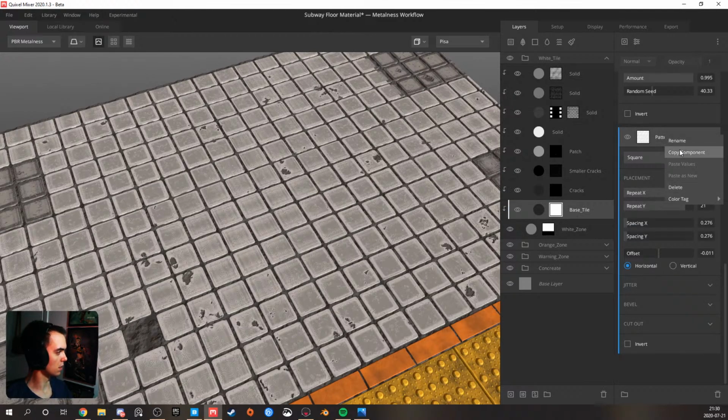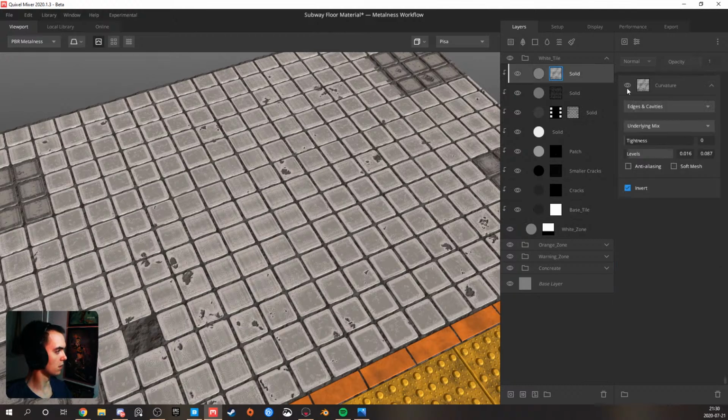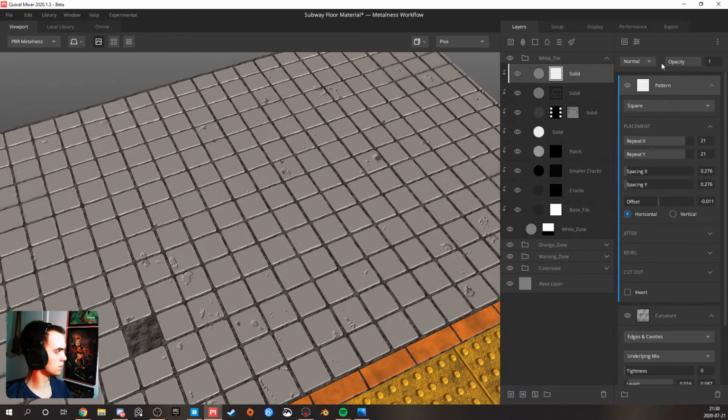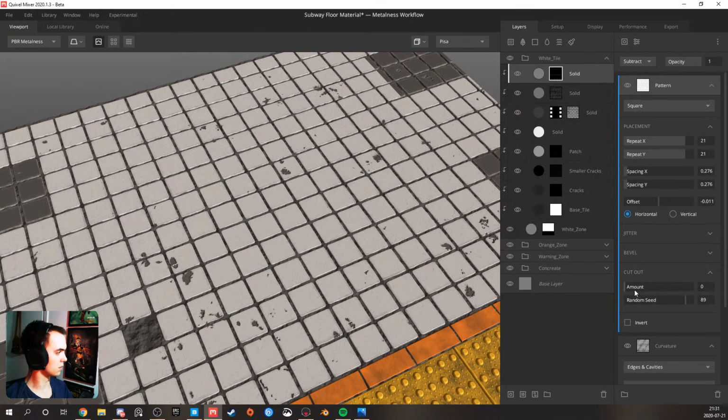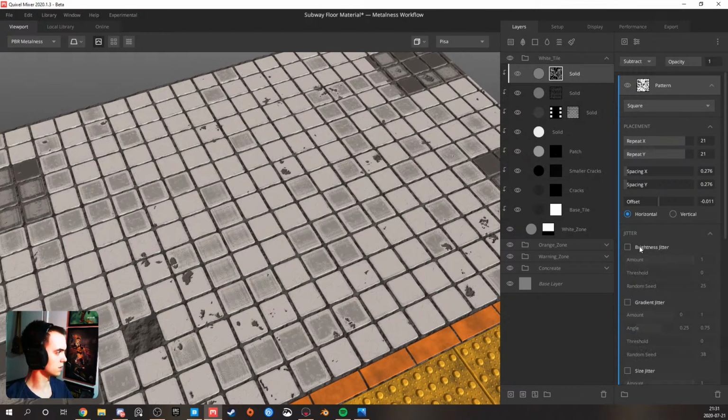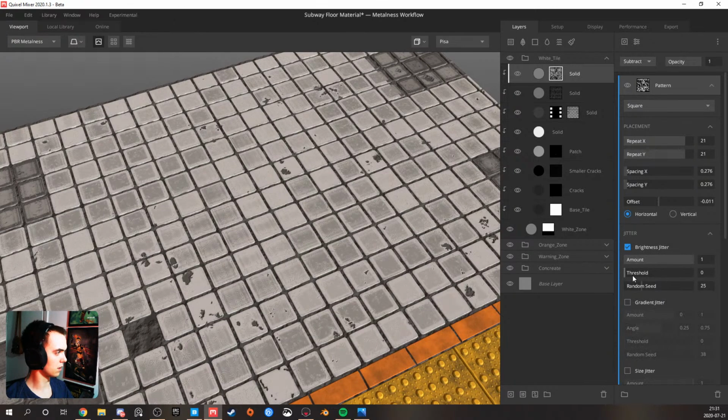Base as new. I copy component. Base as new, and we'll just say subtract and cut it and add brighter.